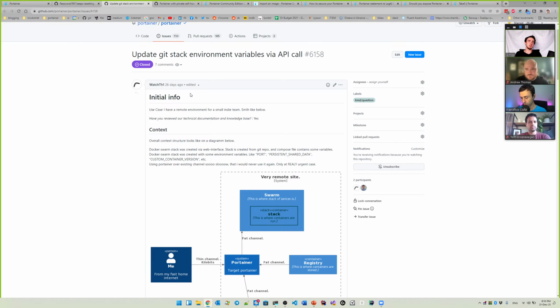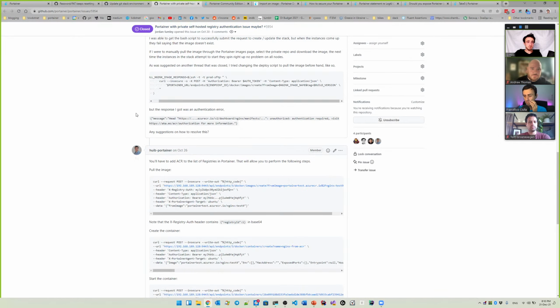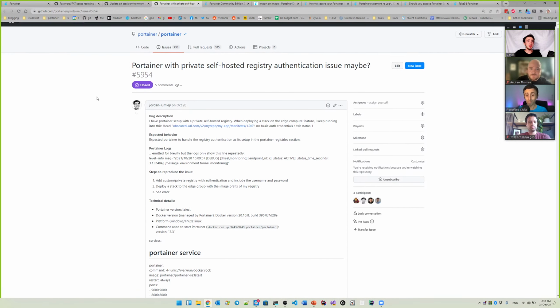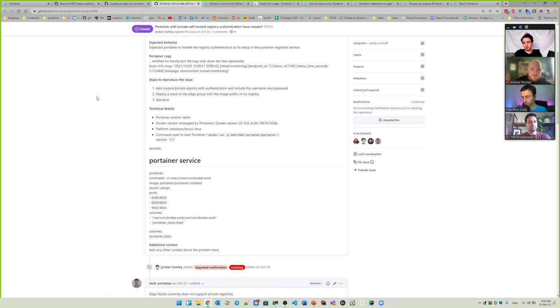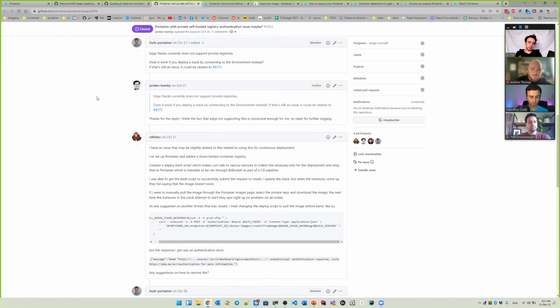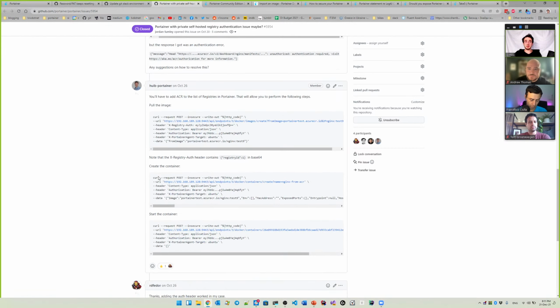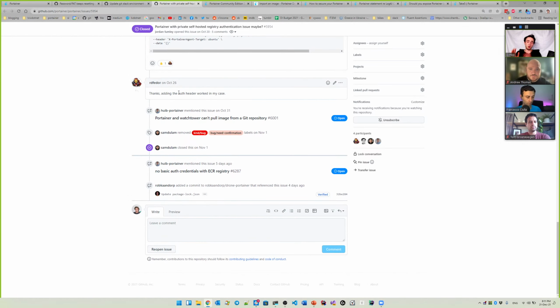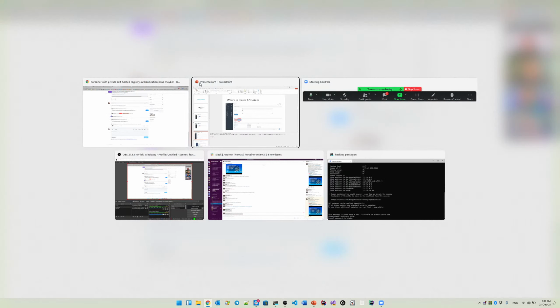This is very powerful in that sense. And here I think what the user was trying to achieve is to enable Portainer to authenticate to Azure Container Registry using the API request, which is also nice. This is something they run in the pipeline, and people are already able to achieve it because this already works. So that's quite nice, I bet.